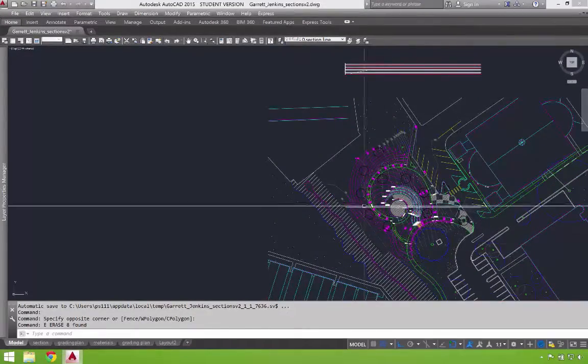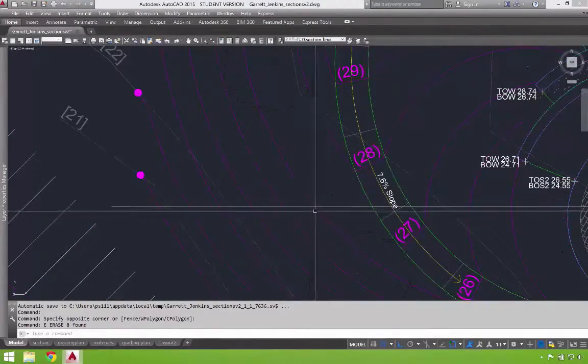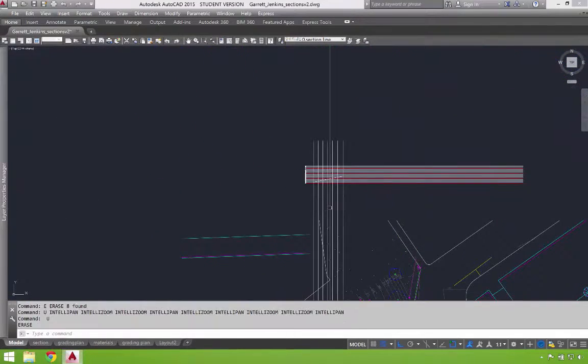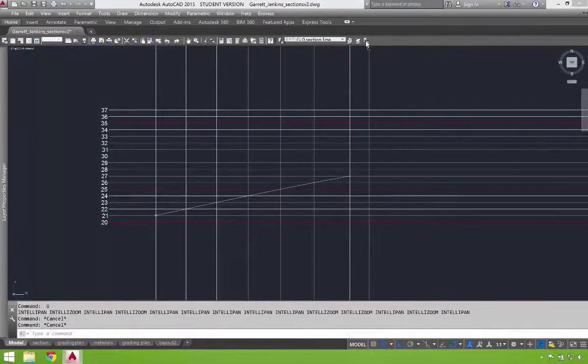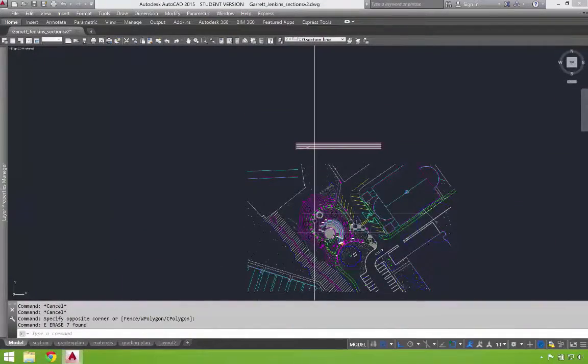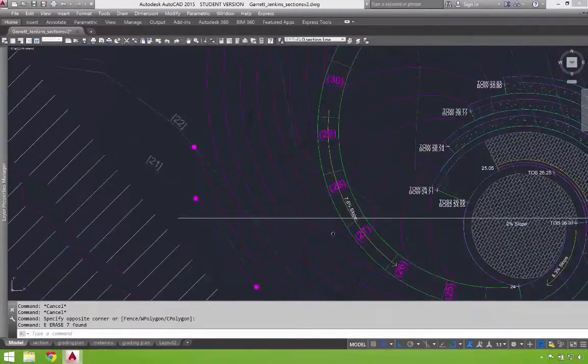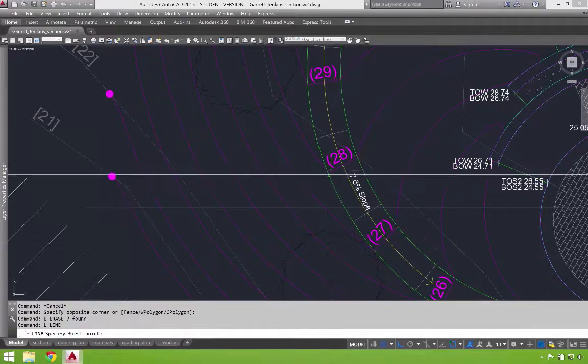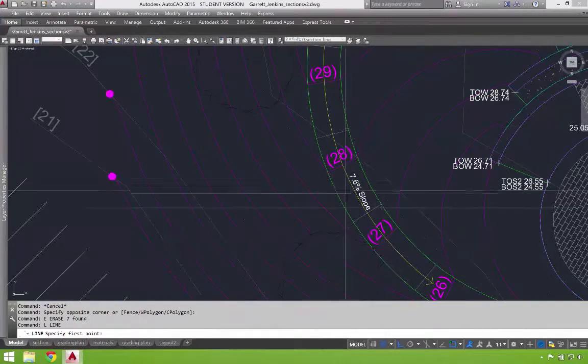But it might be helpful to note that while I get to 27, we'll undo that delete, I accidentally deleted the 27 contour, that it keeps ramping up just slightly. Now I can just guesstimate that this is between the 27 and 28, so this spot right here might be 27.5.